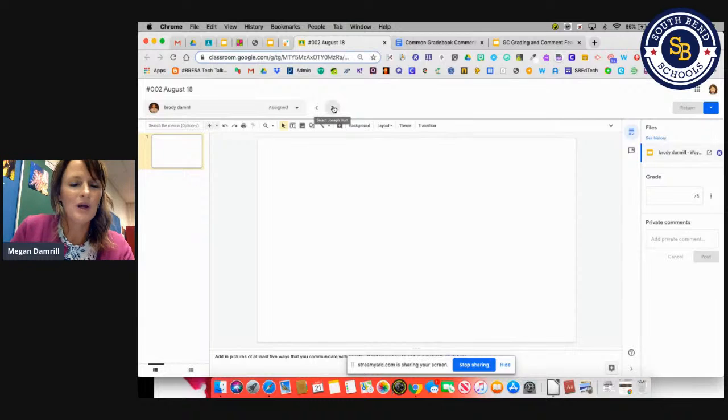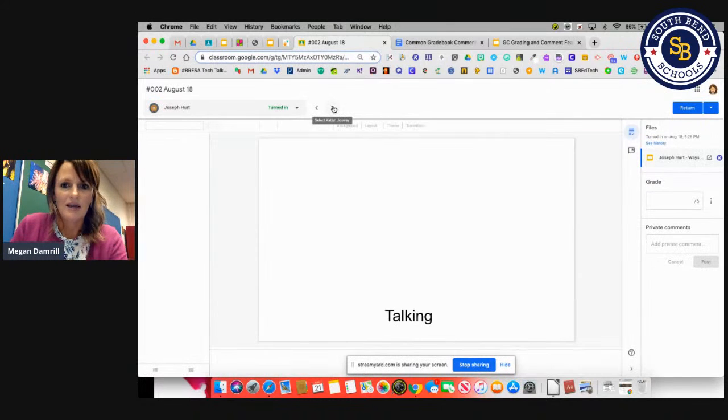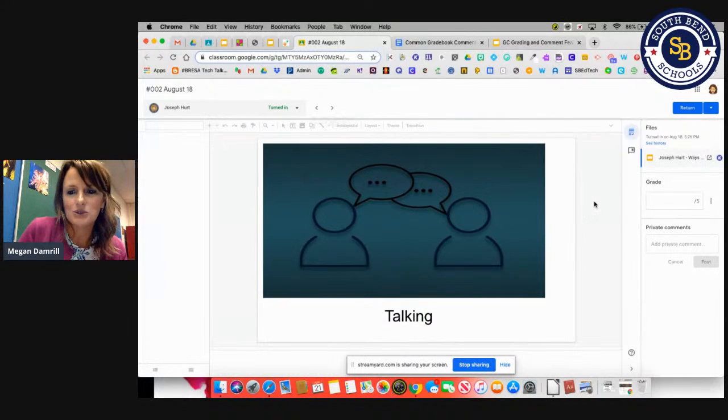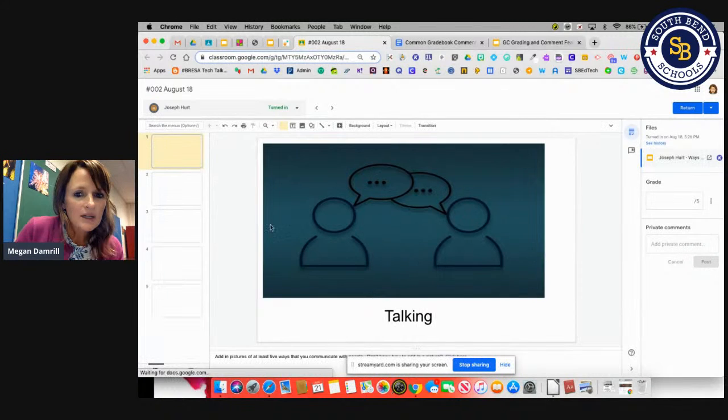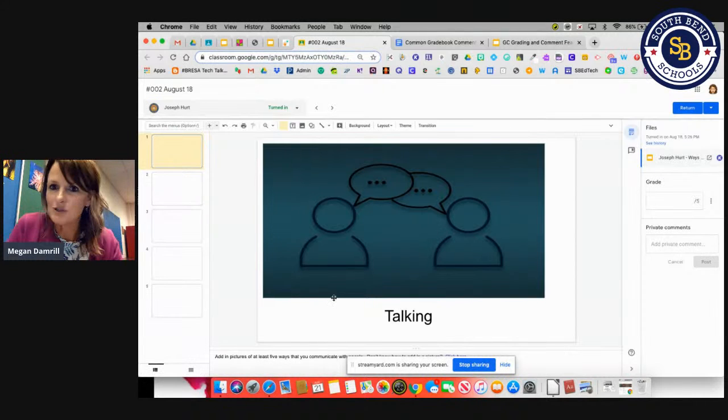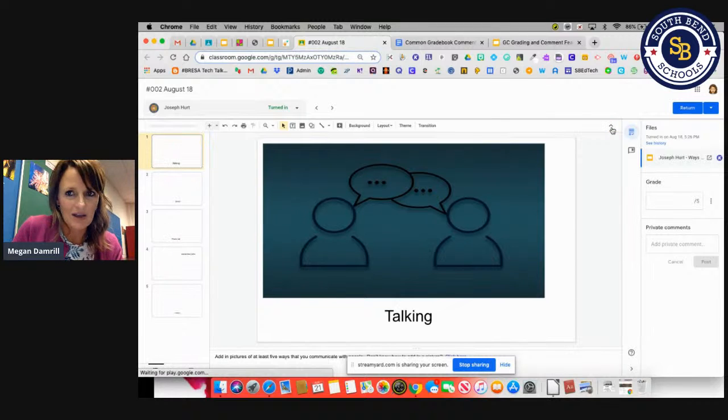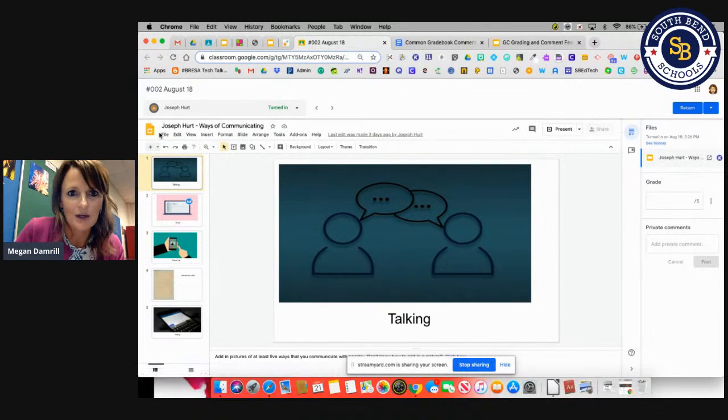And let me show you one where there's actually something on it so it looks a little bit more visually appealing maybe. So here is this student's work. I can easily see it. If they have multiple slides, I'll be able to see all those slides over there. And if I hit this little drop-down menu right here, I can actually see all of those features that are in a Google slide. So I can see his name at the top, the title, all of those things. Over here on the right-hand side, I can see the student's name, a spot to put the grade, and I can add a private comment on that student's work.